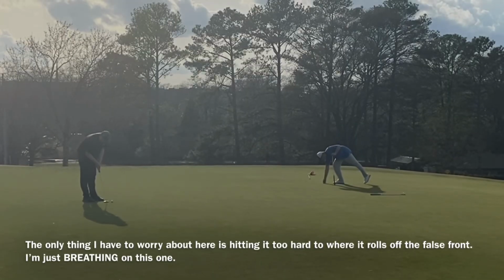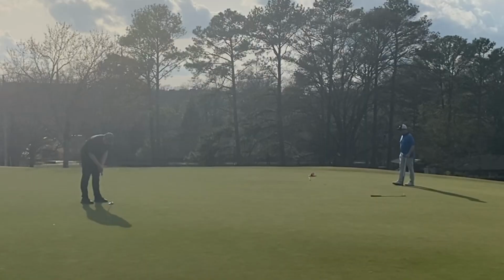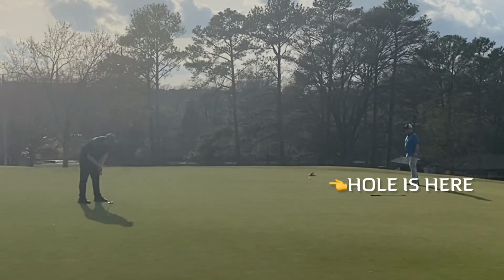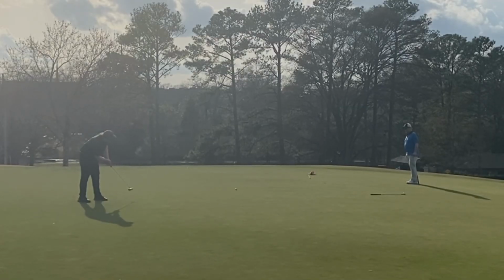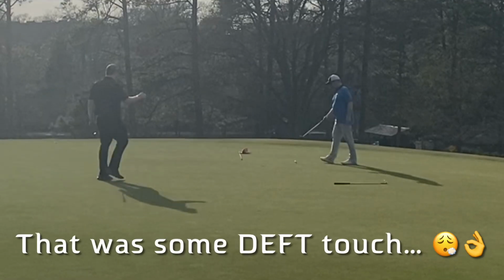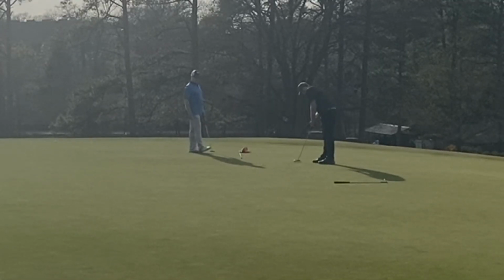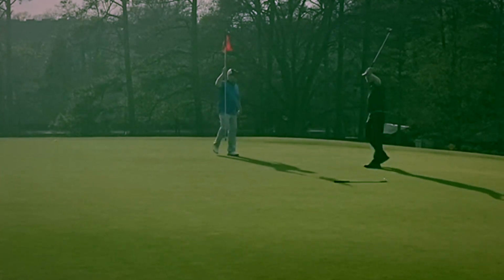When your back is against the wall, when you need one of the top 10 rounds of your life to meet your goal, you really only have one option. That is to be aggressive. That is to go for broke. That is to try things you've never tried before and be okay with whatever happens. And today, what happened was victory. What happened was the culmination of all that I worked for. Once and for all for Sergio.